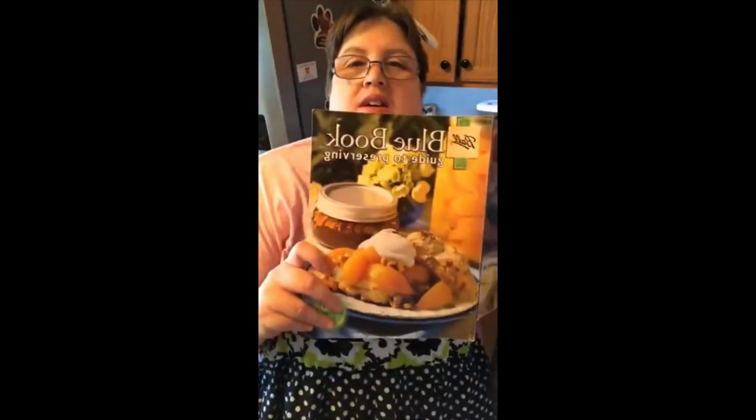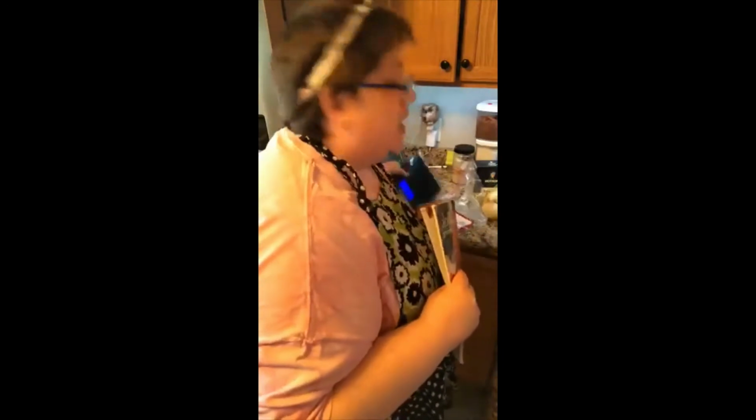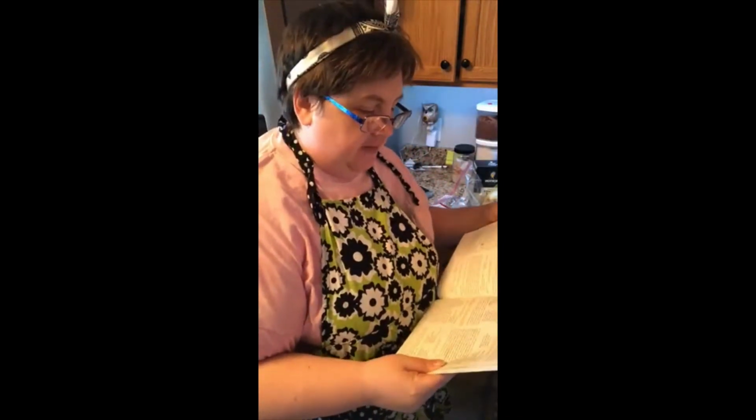I am using the Ball canning book, and I'm using the Zesty Salsa recipe. I have 6 pounds of tomatoes, which I weighed out on my little scale, and I have 5 cups of chopped and seeded bell peppers, which is already chopped and seeded in the container, and 5 cups of onions. And I'm just going to finish up the rest of the tomatoes and the rest of the onions.